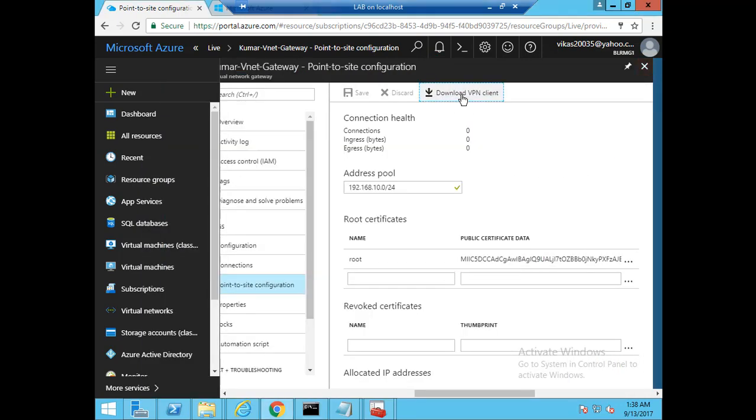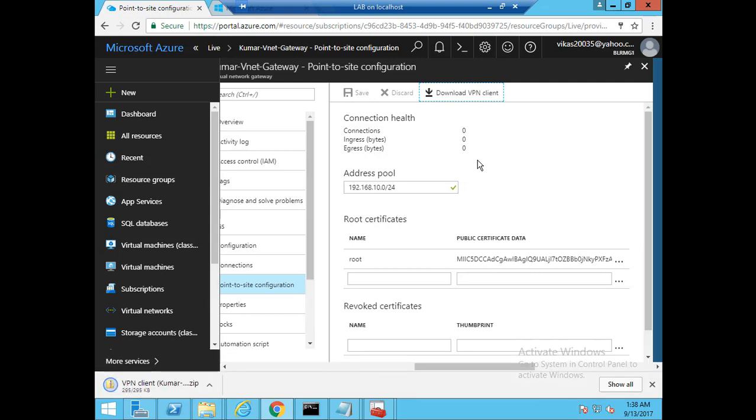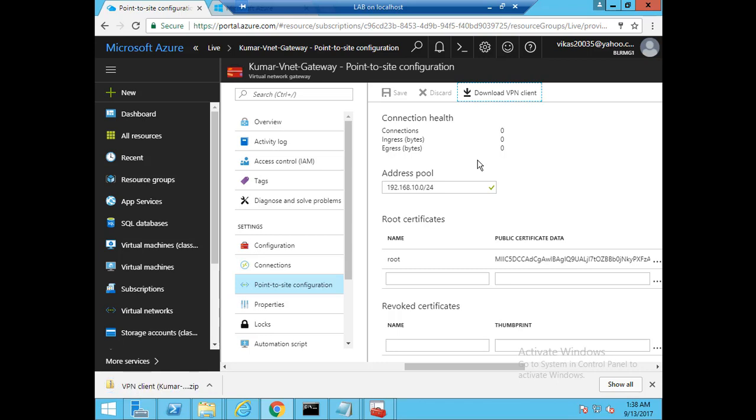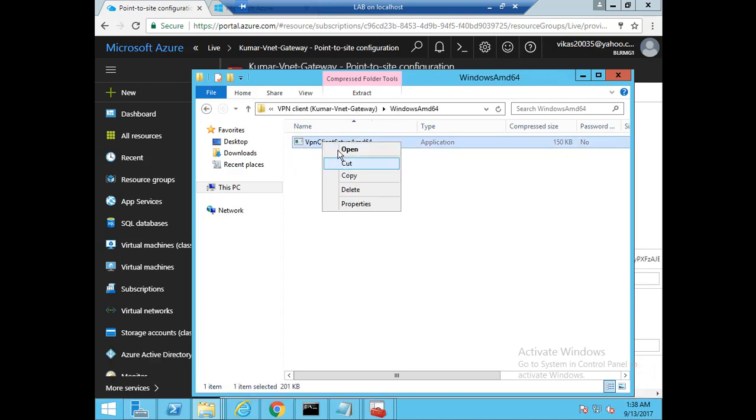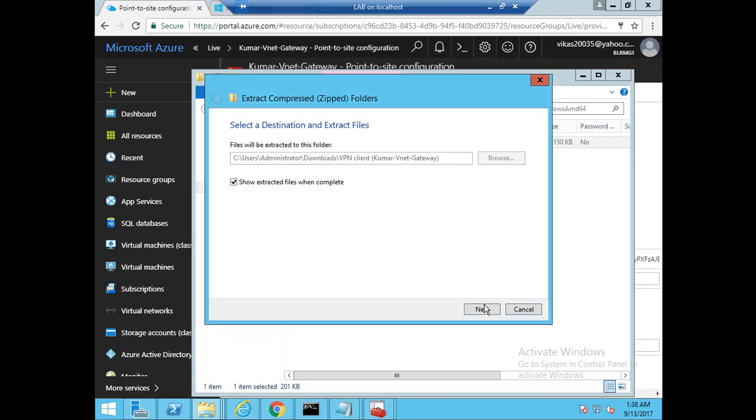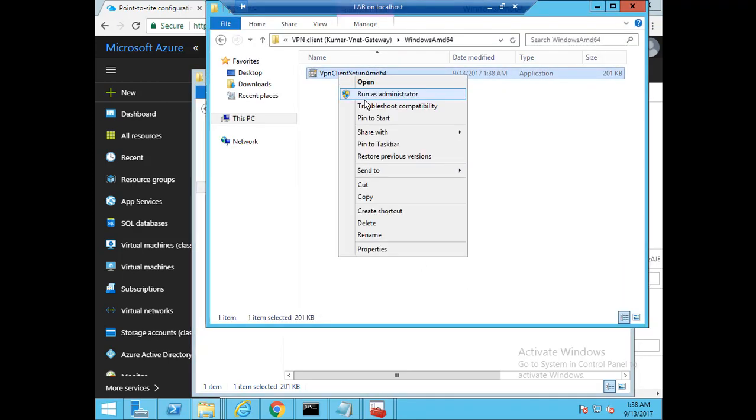So that is done. Download the VPN client, and then try to run the 64-bit script, run as admin.